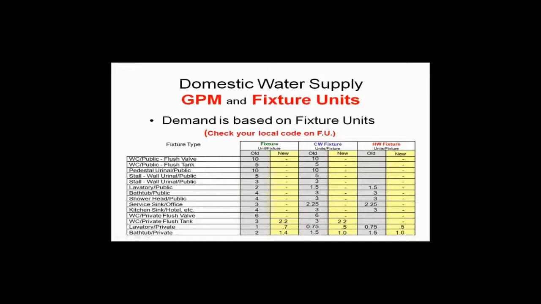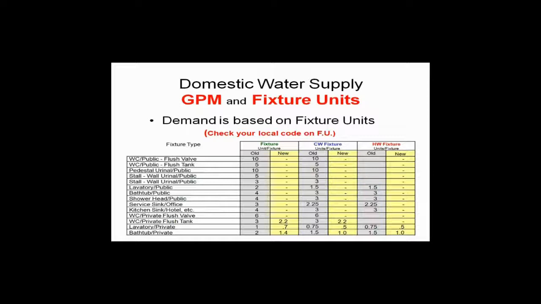So here's a typical fixture count right out of the codes, the way ASHRAE put it out, I think about 1967, and every code in the country still follows these. You'll see something called a hot water fixture old and new, and a cold water fixture old and new, and you see the total count. So if I'm looking at water private flush valves or private flush tanks, in this case we're probably going to look at flush tanks, as you work your way down you see the fixture counts.